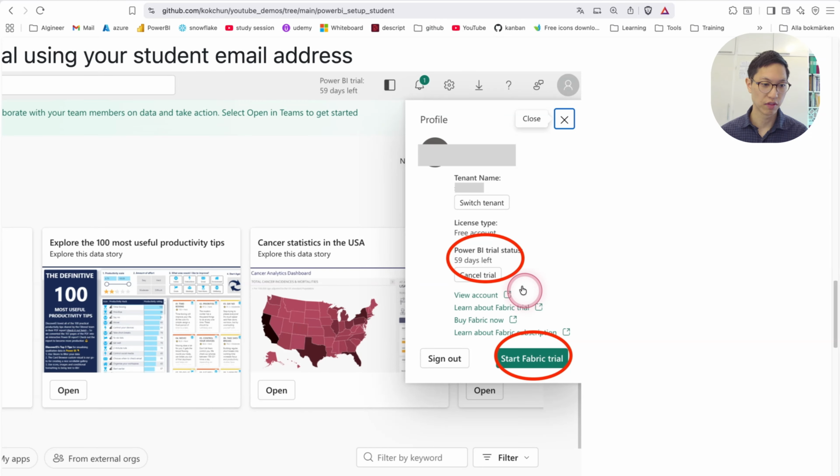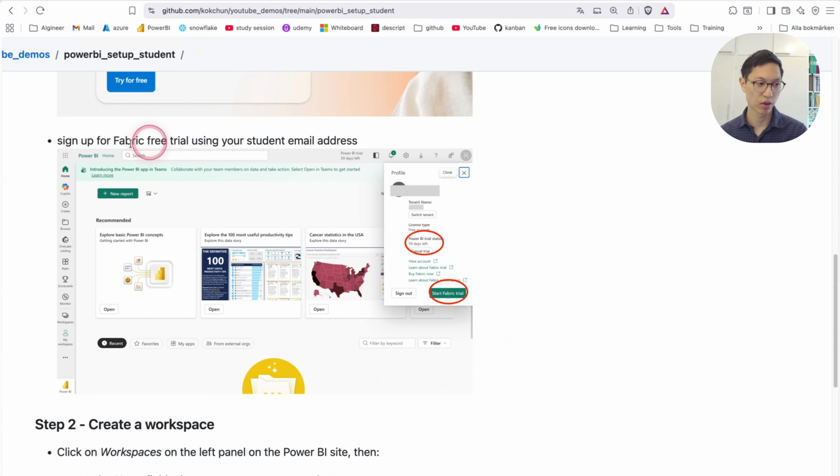And that will give you, if you see here, Power BI trial status, so 60 days or 59 days, or you will see Fabric free trial, or you can take a look into here that it should say Power BI trial or Fabric trial, then it's fine. Just take a look into that, and this is how it looks like. Now I will move into Power BI and show you how to get started with a workspace.